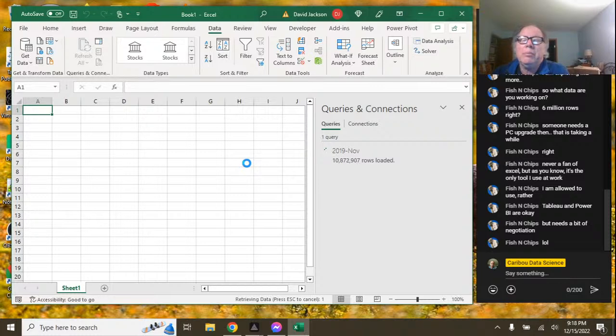Well, this says there's more than 10 million rows. We can still use pivot tables, but it may be a little slow even with a pivot table.